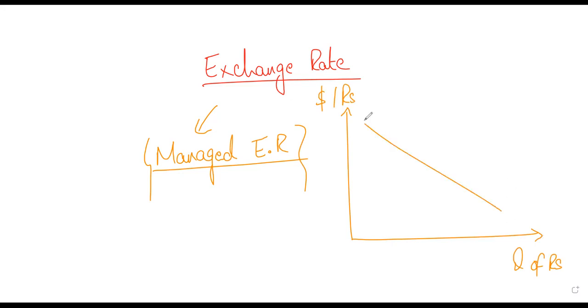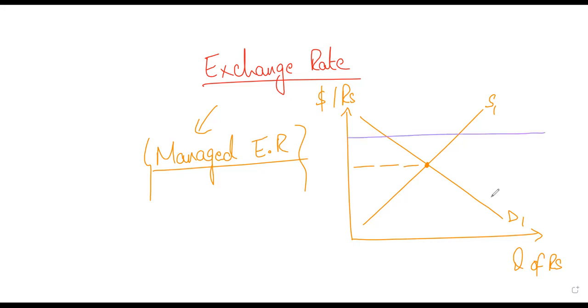So you draw the original supply and demand curve. Demand curve will be downward sloping like this. Supply curve will be upward sloping like this. Wherever the two intersect, that will be your original exchange rate value, and then you set the upper and lower limits. So that will be your upper limit, which goes like this, and then the lower limit like this. As long as it's within the limits, you don't care. So let's say the supply of your currency has only increased by this much, since it is again within the limits, you don't care about it. But if it had gone outside the limits, then you would have cared, right?